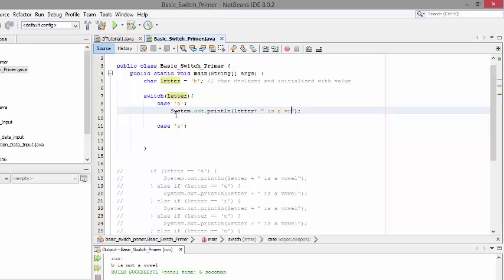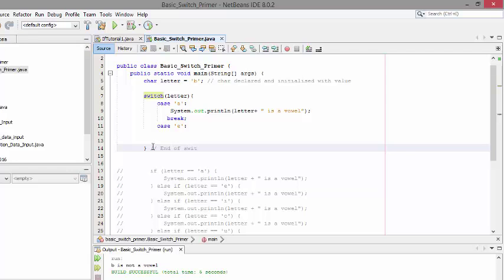Sorry, my caps lock was just on. Right, here are the key important points. Case A is basically saying that if the variable letter is A, we will go into here and we will do this, whatever is on line 99. The importance of the keyword break at this point is that once we hit this break, we go outside of the switch altogether. I'll just mark that in the switch.